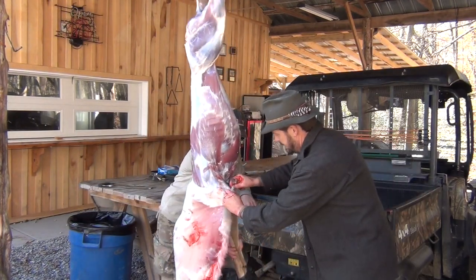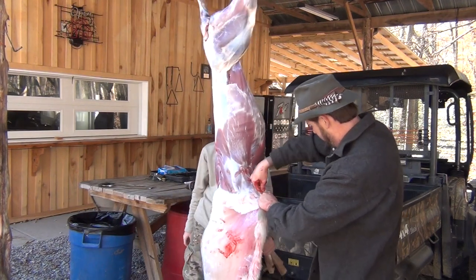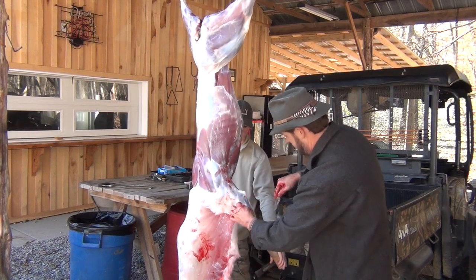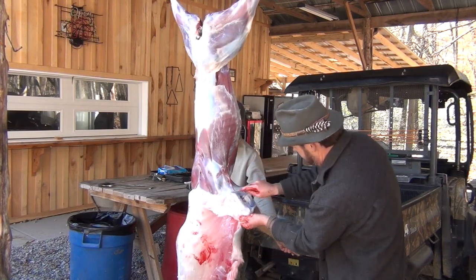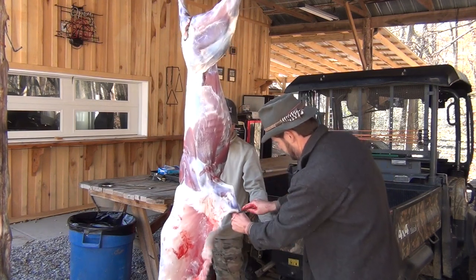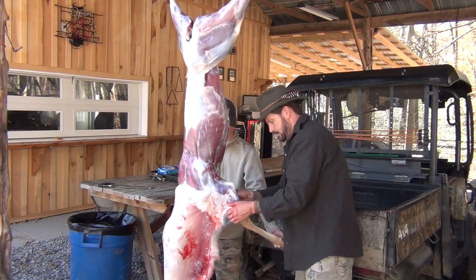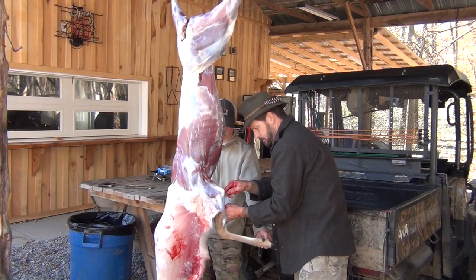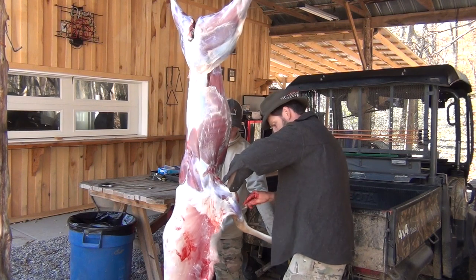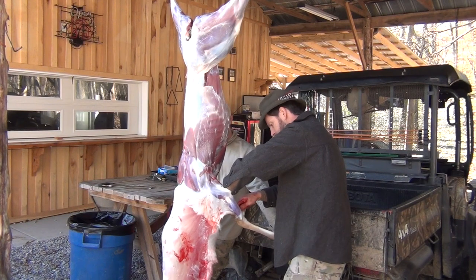And now I'm going to take it down this leg, just like I did off the hindquarters. I'm at the elbow right there. Now I'm just going to take my knife and go down the leg. Watch your hand. Doing the same thing. We're just trying to separate it out. We're going to take it about to right where that knee turns into mostly sinew. And on the inside, we'll cut that down the same way. And then we'll cut the hide off around that leg again.